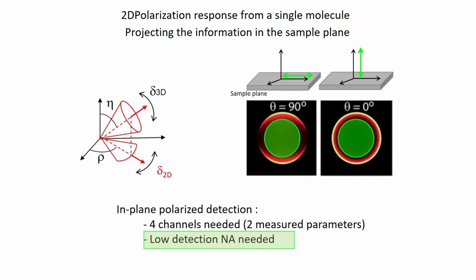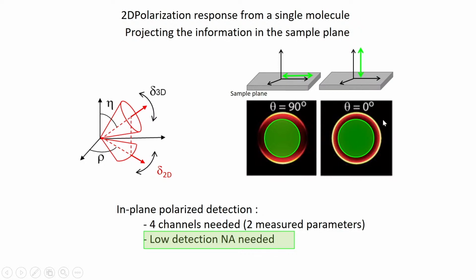which is a polarized one in the sample plane. The reason for that is that most of the samples that people are looking at in measuring organization can be perfectly flat samples, and this is what we were focused on to start with. The only thing to be careful about is that to be able to measure the polarization angle or an orientation property in 2D as accurately as possible, it is necessary to remove the part of the emission that is due to this off-plane orientation.